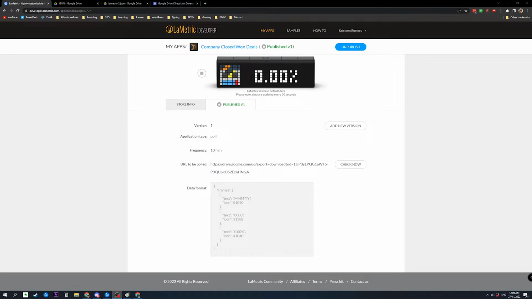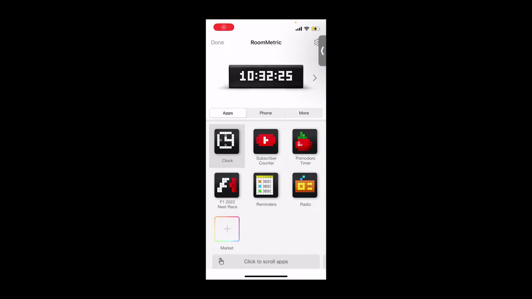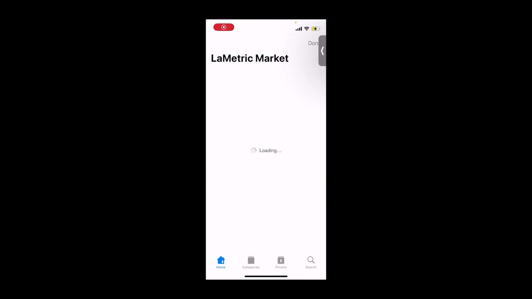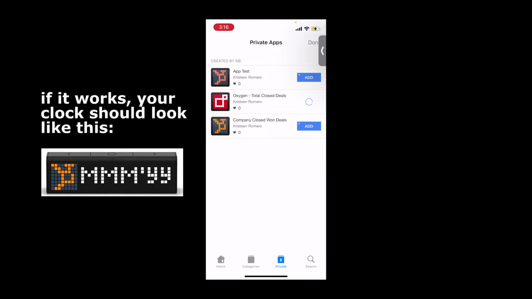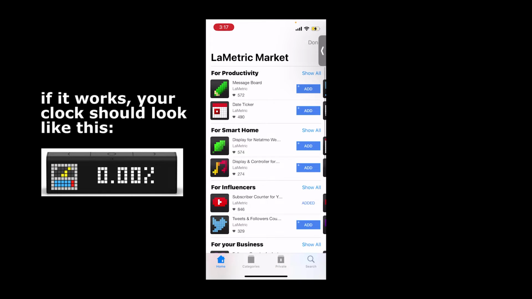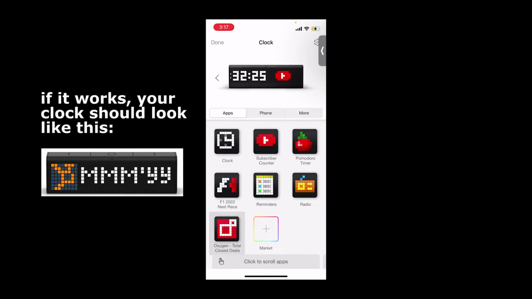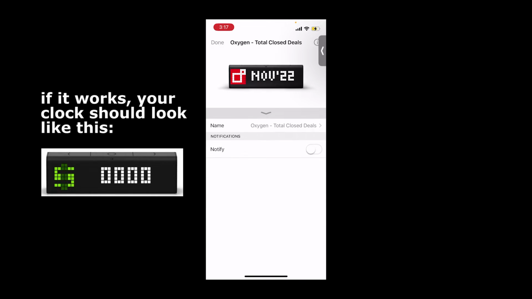So before we move forward with anything else, go into your LaMetric app on your phone and download your new private app just to double check that it is working and that it can connect and display these default frames that we've built onto your clock. And if everything is displaying correctly, then we can move on to creating the Make scenario that updates the JSON file.